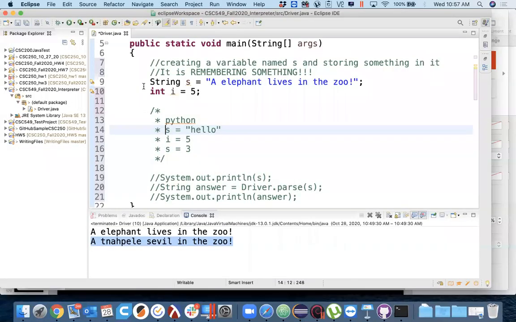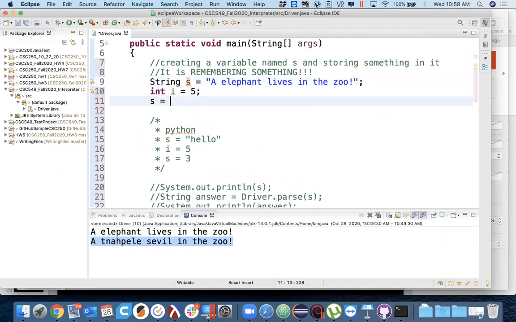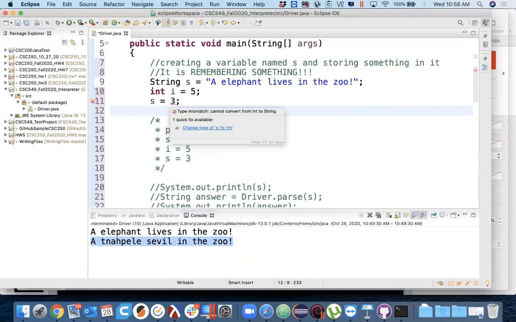Okay, so in Java, when I create a name value pair, like s is equal to the string, an elephant lives in the zoo, I also have to associate the type of value this variable is built to hold. Java would not let me say s is equal to 3 down here. If I hover over that 3, it's going to say, hey, s is built to hold a string. You're trying to put a numeric literal in there. Type mismatch, cannot convert from int to string.